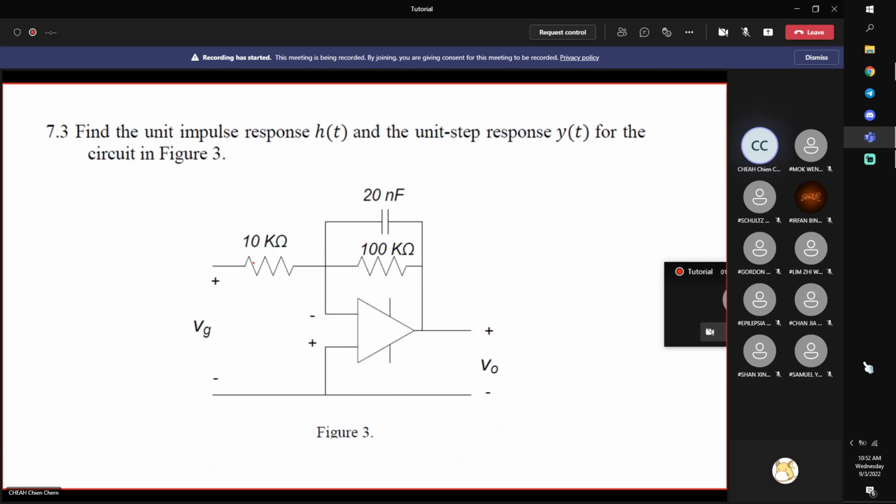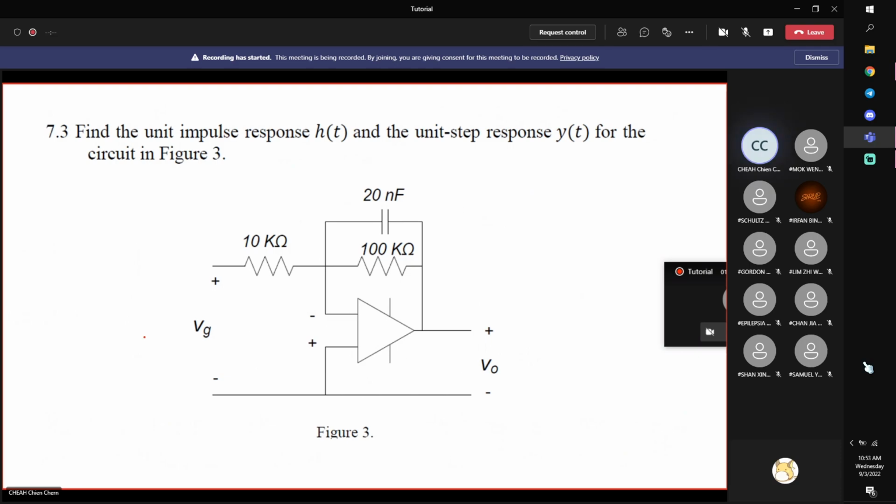Now, if your circuit is unstable, that means if there's a pole on the right half plane, then you need not find the output anymore. Just say that the output is infinite, right? If it's stable, then you proceed to find the output. So the whole thing goes this way. Derive the transfer function, check the poles. If the poles are on the left half plane, proceed to find the output y. If the poles are on the right half plane, just do something like question 5, say it goes to infinity, there's no steady state value.